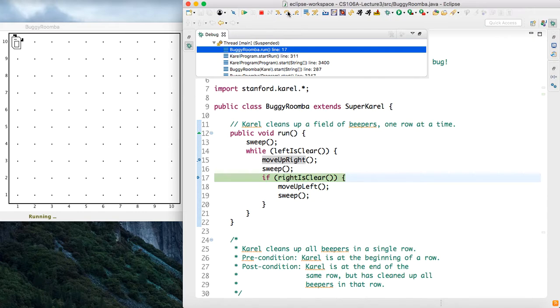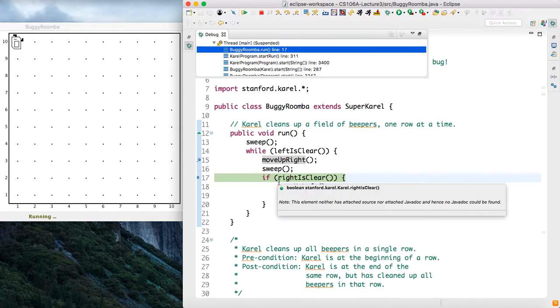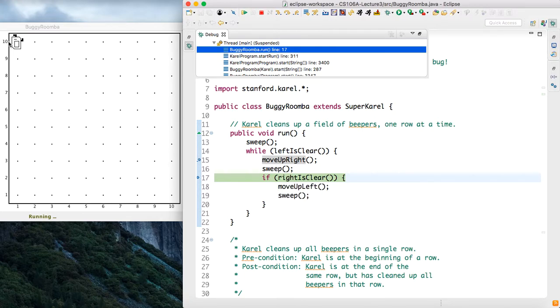And what we're hoping here is that this will not make us sweep another row because the right isn't clear. And if you look here, Carol's front is here, which means Carol's right is here. And in fact, Carol doesn't do the stuff inside of this if right is clear if statement because you can see that the execution highlighted part moved right back up here instead of doing all the stuff inside of there.